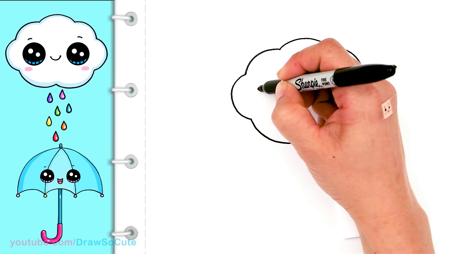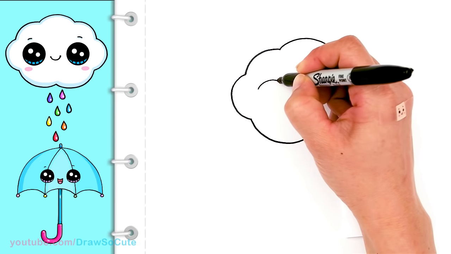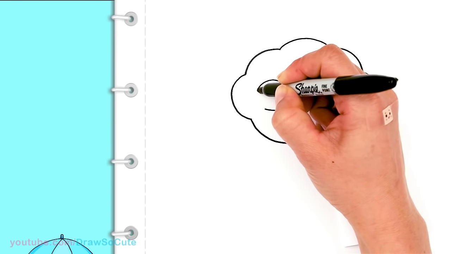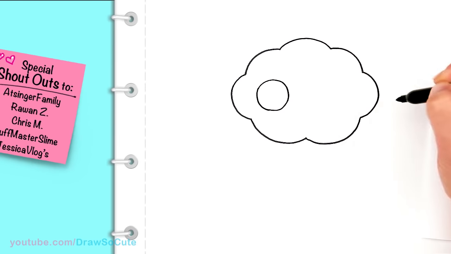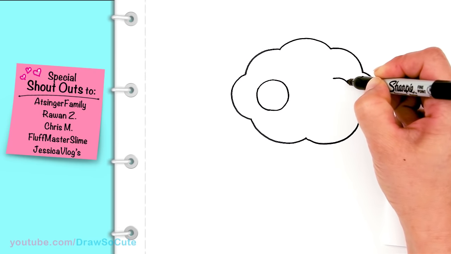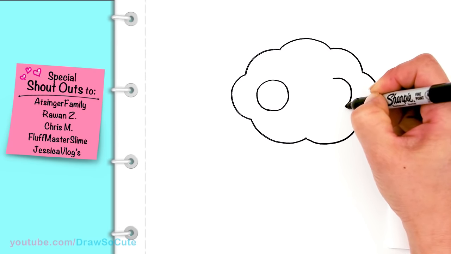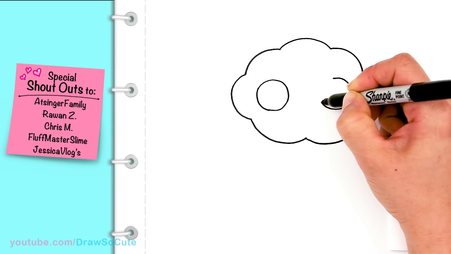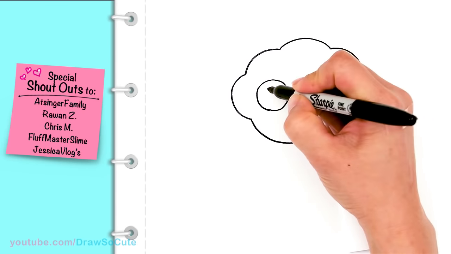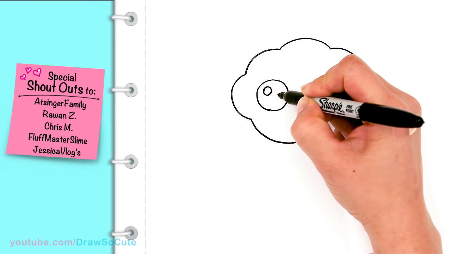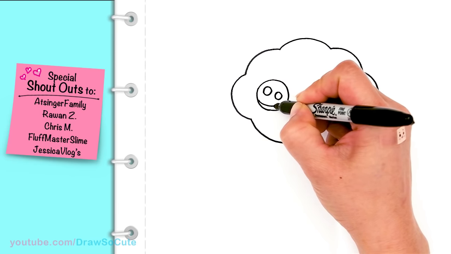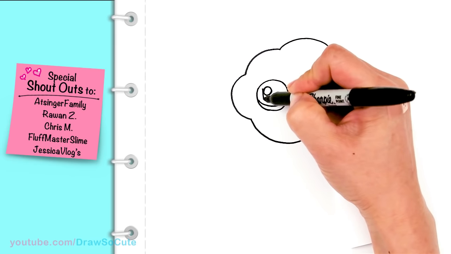So inside the center right here, I'm going to draw a big circle for these huge Draw So Cute eyes. And one more on this side. There. And then let's make them Draw So Cute eyes. I'm going to put two small circles inside for highlights and a curved line at the bottom. And shade in the top.